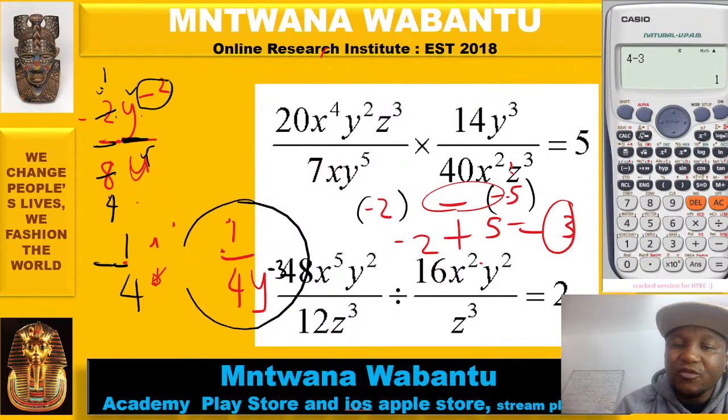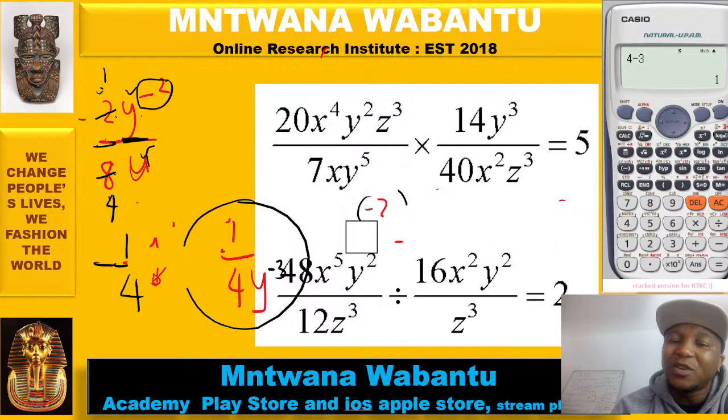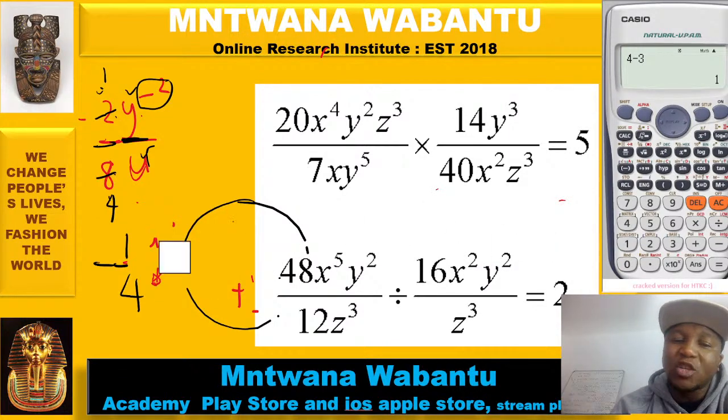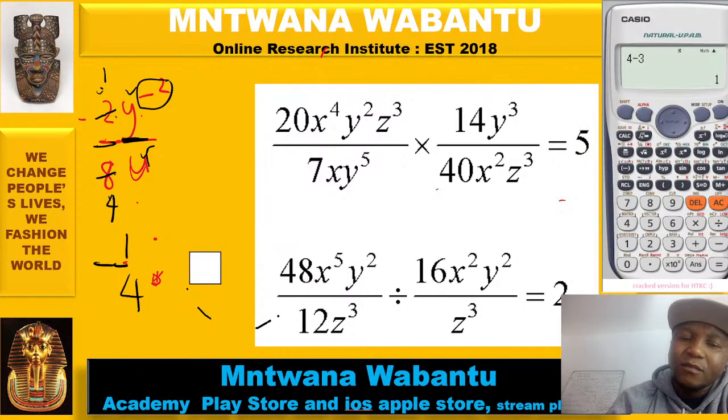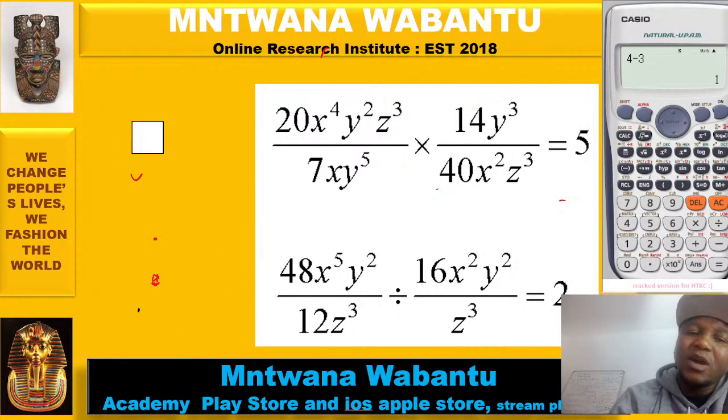Let's take the last rule. Two more rules to go, I think, if I'm not mistaken. If I forget something when we solve, I'll remember and say, oh, I didn't explain this rule, and I'll explain it quickly. We already did the division rule, which challenges a lot of students. Now let's do just a power.